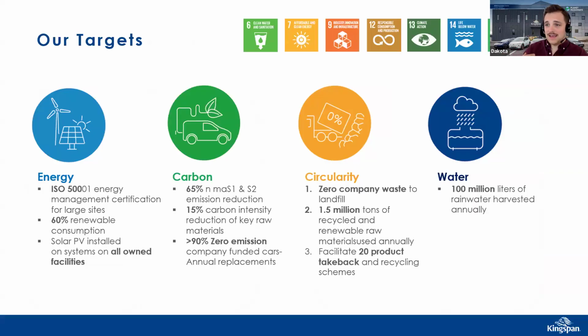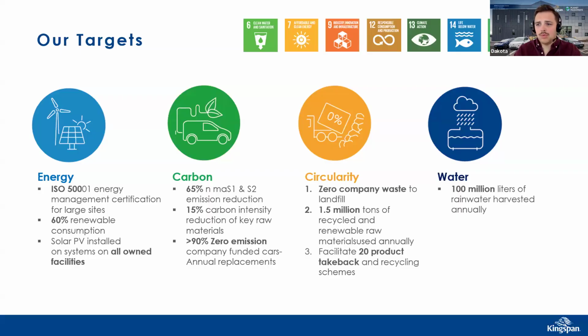How we're doing that, we set some northern stars that we could measure our own sustainability success on. These are illustrated here: energy, carbon, circularity, and water. Specifically with energy and carbon, this stuff is pretty intuitive to what you would expect from a big manufacturer. If we own these large 300,000 square foot manufacturing plants, why wouldn't we take advantage of all that flat area and add things like photovoltaics on the roof, solar panels, produce our own energy, harvest our own water to use in our manufacturing process?